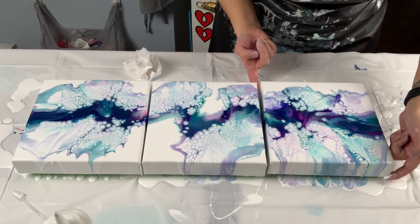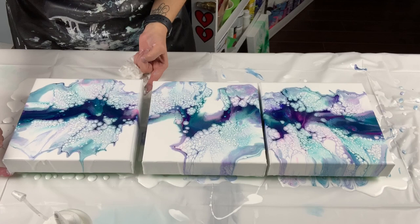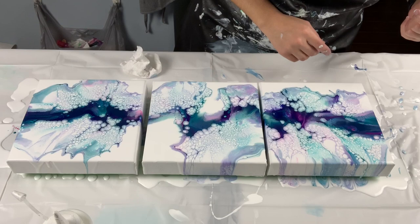Now they match pretty much, almost, but these match perfectly. Perfectly they match. Holy, the cells here are insane. They're really taking over. This might end up being like a cloud pour or something, because they're really taking over and they're starting to swallow up my colors. This is going to be interesting to see how it dries, actually. It just might be like a cloud of white.